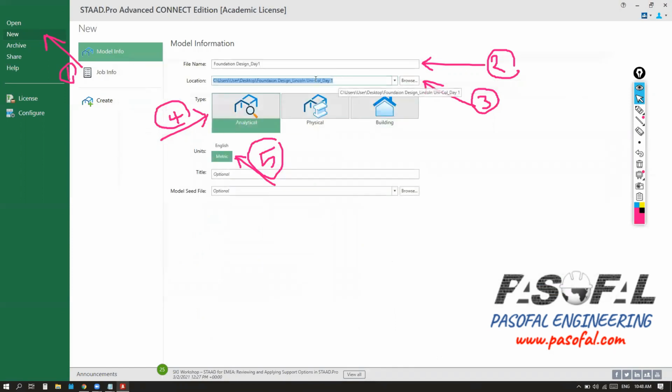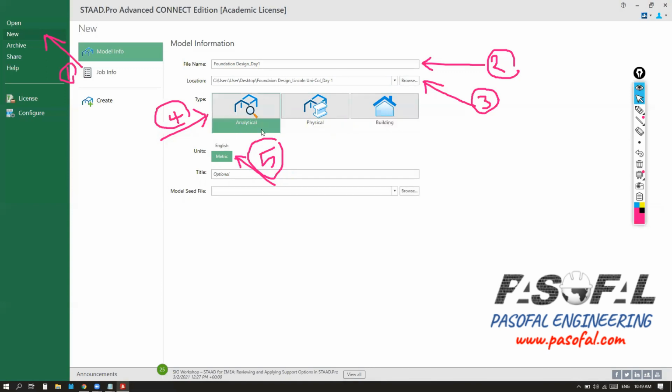Right now we have this folder for saving all the STAAD.Pro generated files. Are you with me? Yes, sir. Then here you select the analytical. You can go to different modules, but right now we are not going to the building or physical interface or modeler.